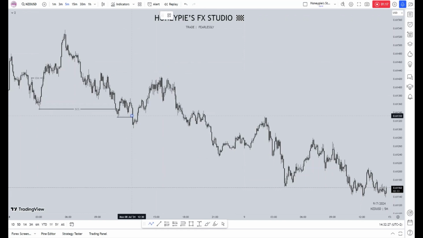Price did not come to this zone over here to take out this pullback. If price had gotten up to this point, swept it and dropped at this point, then yes, we are going to tag this here as a real break of structure. So moving on.